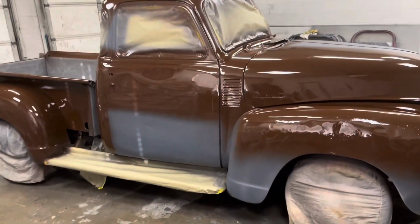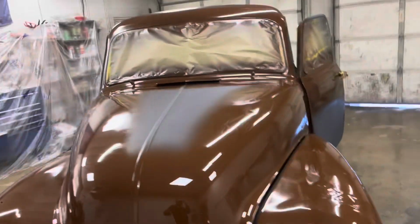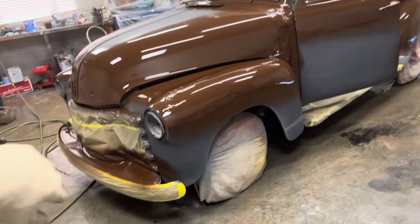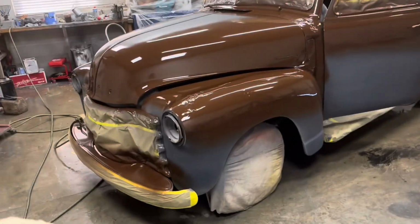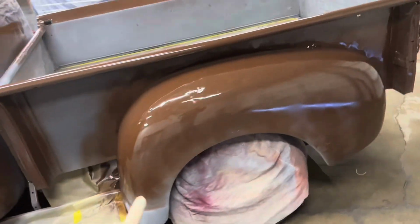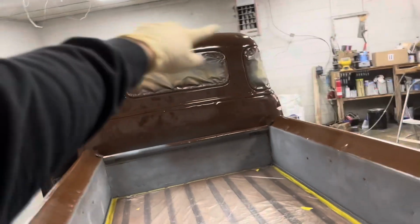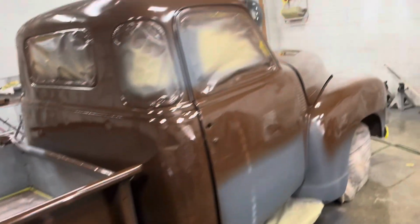All right, so we got the brown sprayed on there. As you can see, it's not everywhere. I may go back and put one more light coat on the entire truck, but we were only thinking of having the patina show through in the spots where the brown is. So not necessarily down there on the door, just on the tops of the fenders, the tops of the bed, the back of the cab, the top of the back of the cab. Anyways, you get the idea.